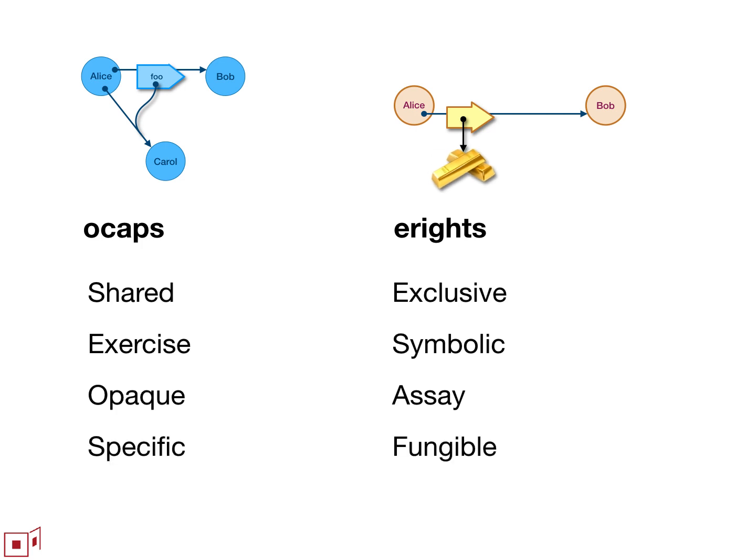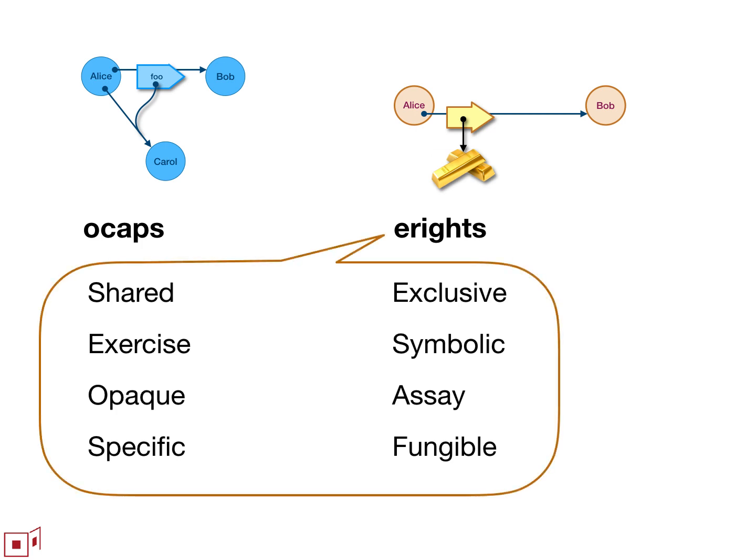And then there's specific versus fungible. Each object is unique, whereas the money is just a quantity. Bob doesn't care about one bar of gold versus another, he just cares about the total quantity. Now, it's not that E-rights represent just the right-hand side, but just the right-hand column. OCAPs represent just the left-hand column. That part's true. But this contrast is showing us a taxonomy with multiple dimensions. And we want a language for talking about electronic rights that covers all the dimensions of variation described by this taxonomy.